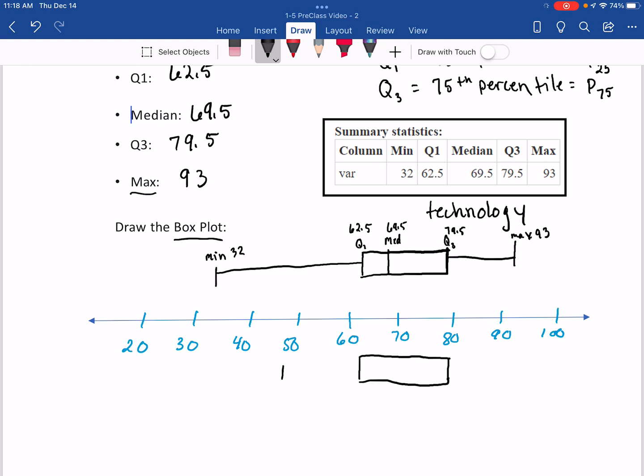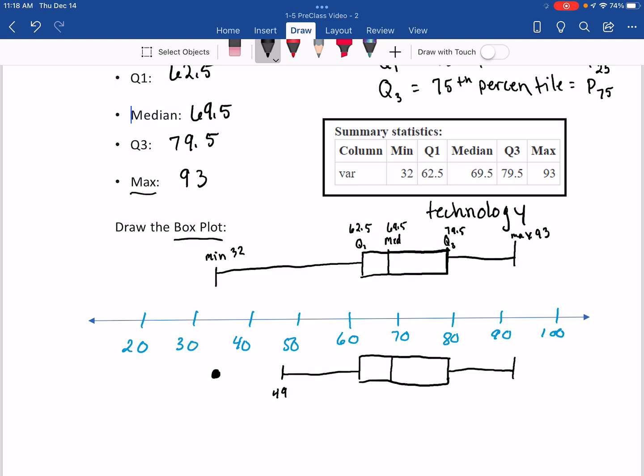Okay. And so you might see a box plot that looks like this. I'm going to 49, which is the lowest value that's not an outlier. And then I would show that 32 with a little dot there. And so then you can see my box plot looks a little less skewed that way. And we'll teach you how to calculate how to get that 49. We'll teach you that in lecture.